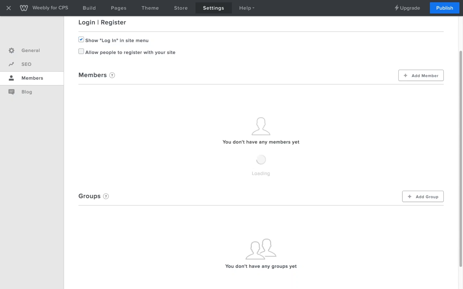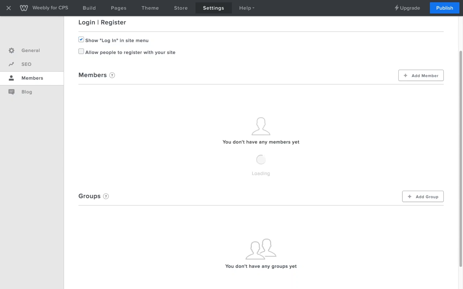Unless there are special restrictions that are put in place by your admin, you can edit your Weebly website from anywhere in the world. You'll be able to log in and just use your email address and password at the correct portal, and you'll be able to edit your site. Now that is unless there's some special restriction that CPS has put on, which I'm not aware of. Yeah, you can edit it anytime you like.